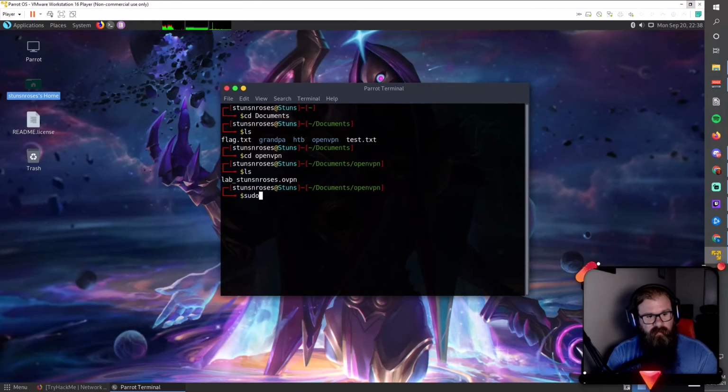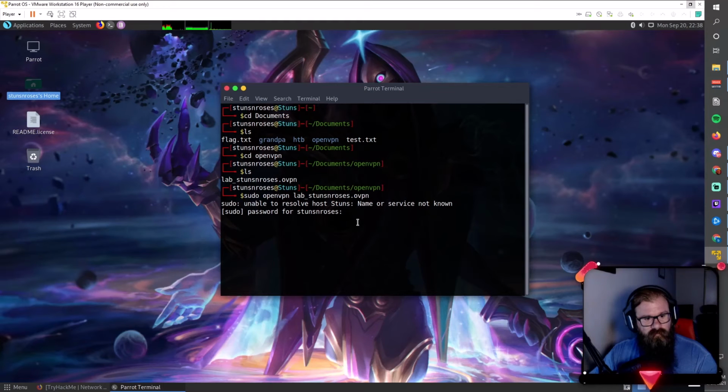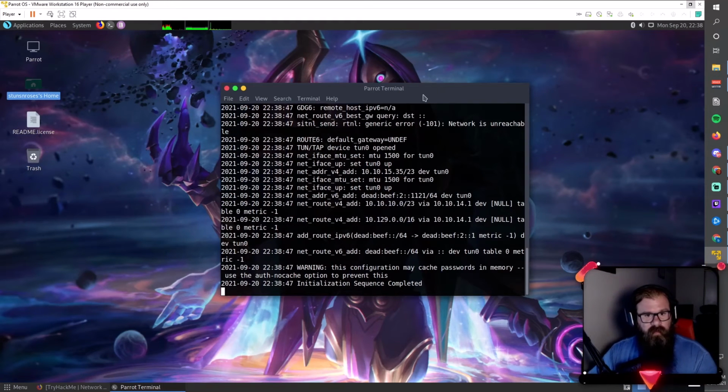So to use the OpenVPN file, all I do is sudo openvpn, space, and then the name of your OpenVPN file. You hit enter. You put in the sudo password, and there we are.